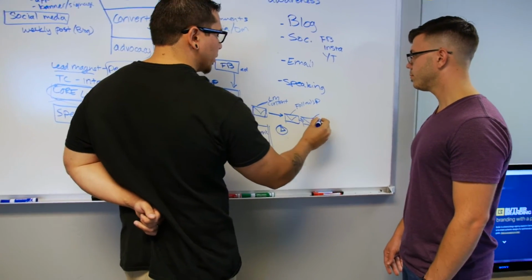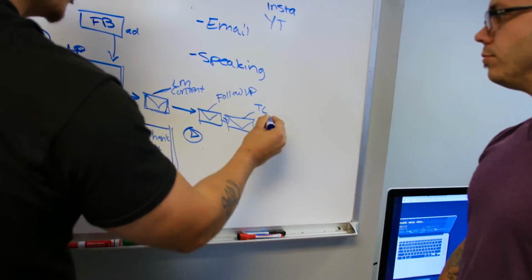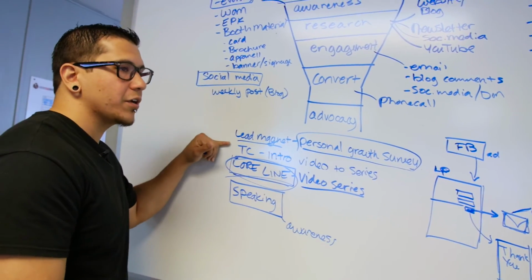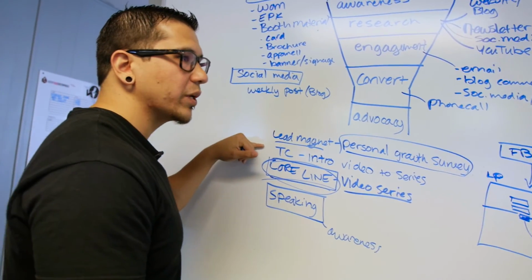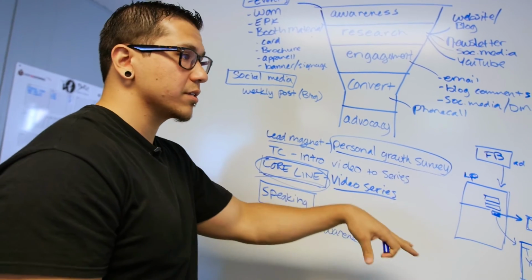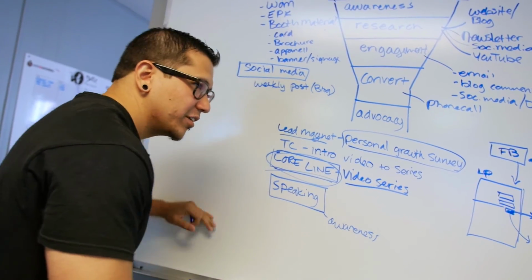And then this one, somewhere between three to five, could be the trial close. Something like, because this has all been free up until this point, "Hey, have you ever thought about doing anything with that personal growth survey for an extra $10? We could have someone follow up with you, or we can give you this video that addresses some of these key things that we found." And then this would have its own kind of process too.